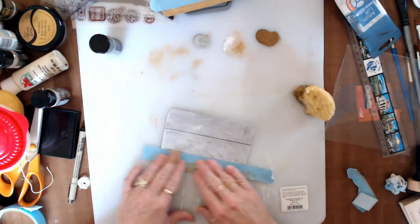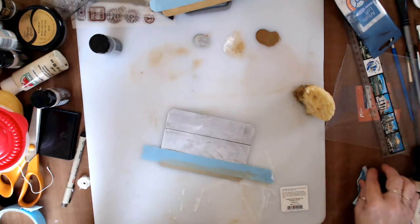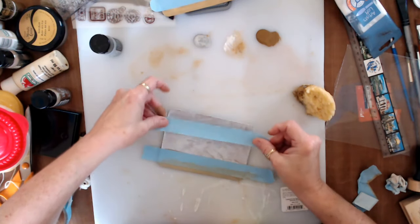Okay, I'm probably going to have to go back over with that Pigma pen, but that's okay. I got plenty of masking tape, plenty.